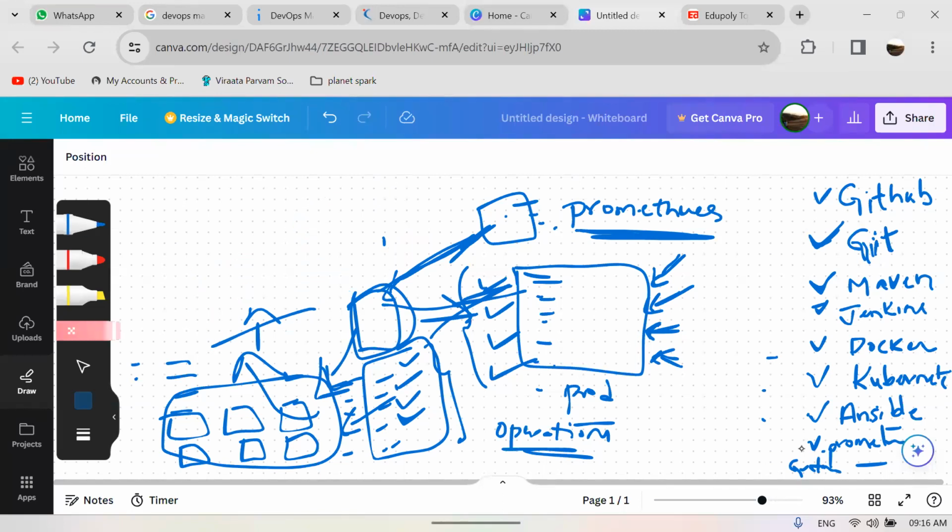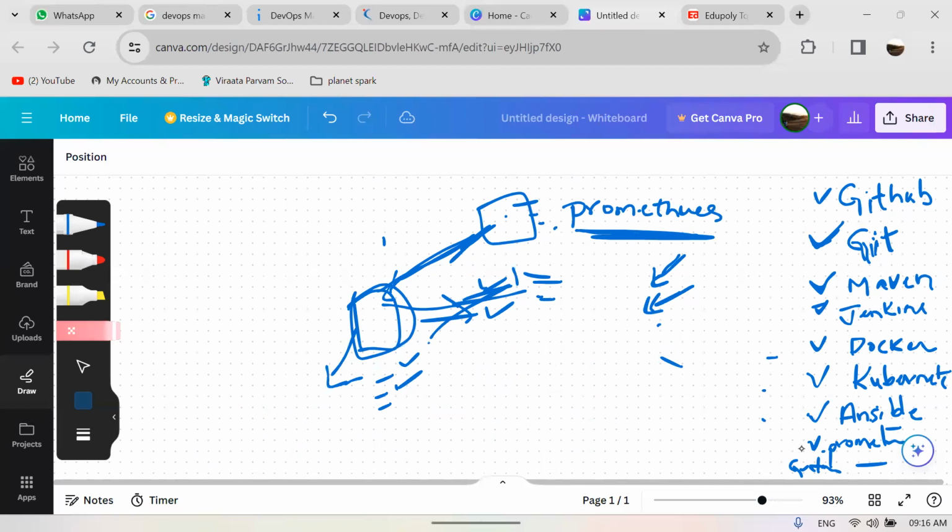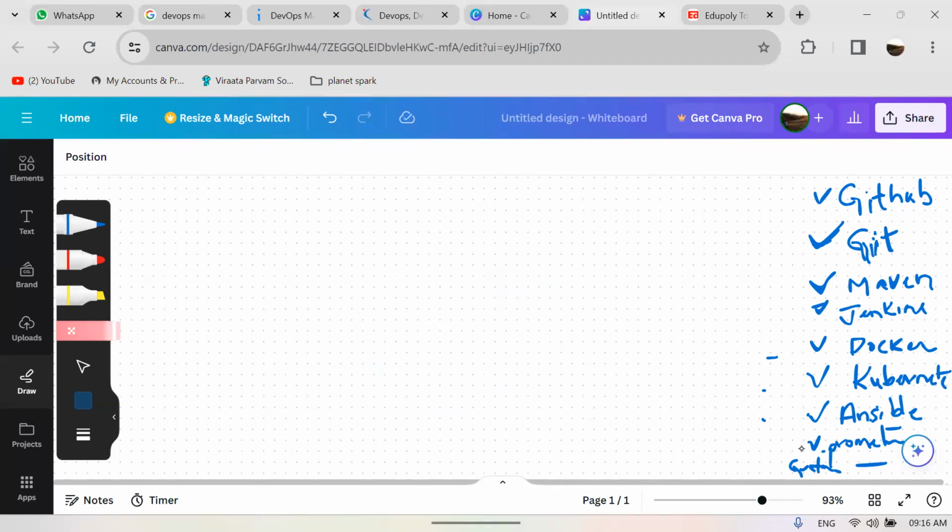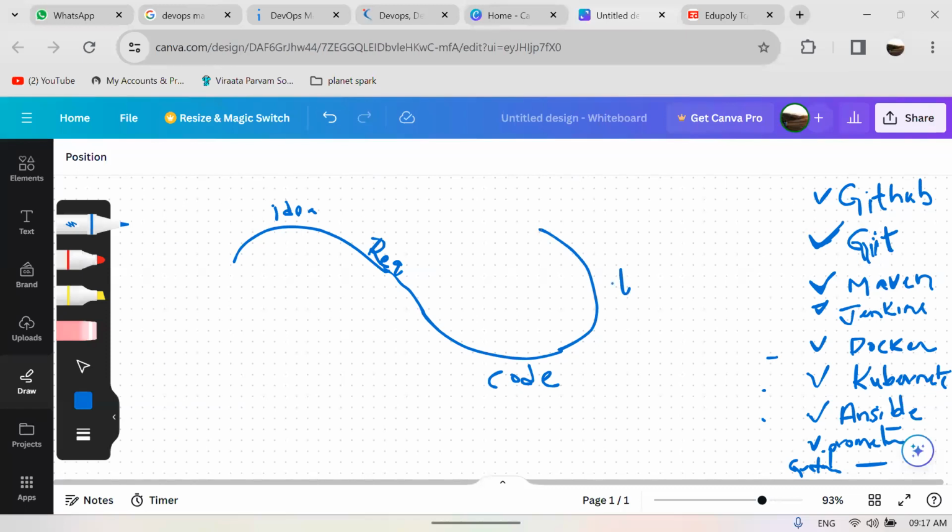Okay. So these are all the tools that we are going to learn as part of DevOps. So first, what's happening is, first we got the idea, we collected the requirements, then we code it, we tested it. The simple application release process I'm talking about. We tested it and we have deployed it on a server and we monitor. So this is the application release process, right?